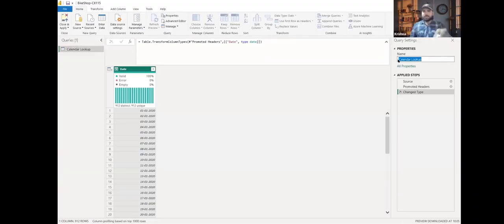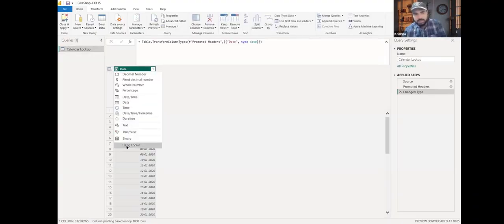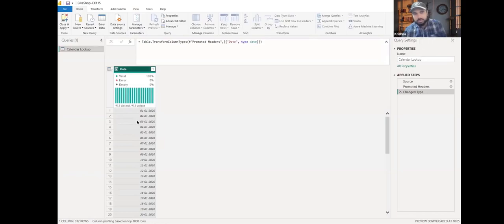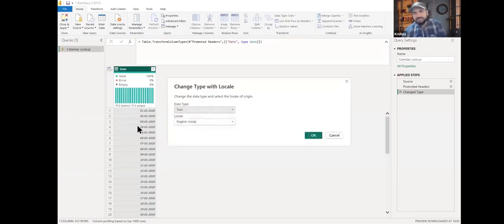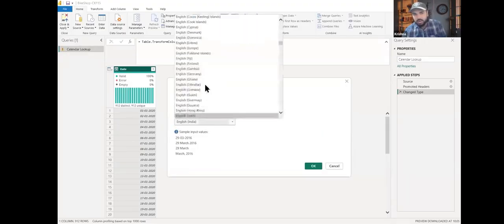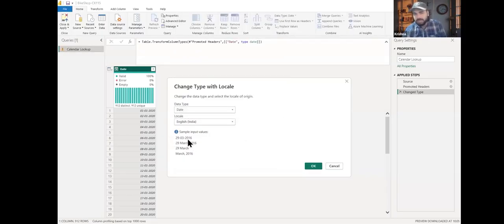For timing, let's ignore it. If you wanted to do it, you can do it with this. There is an option called use locale. Click on this data type, use locale. And in this use locale, it's a little advanced, but if you wanted to, change the data type to date and set the locale to India or to any country. Based on the country, you can define the results. And this is just a sample.